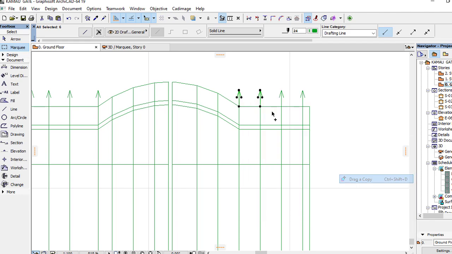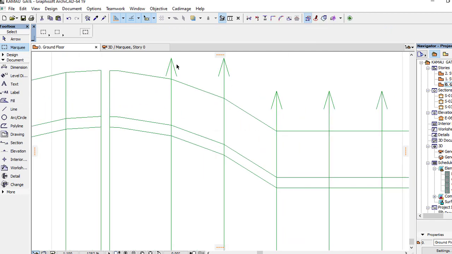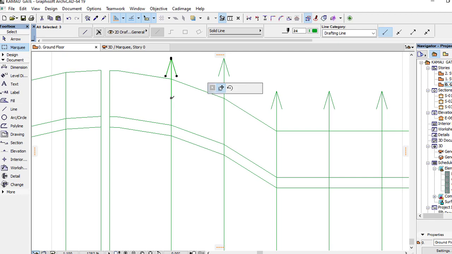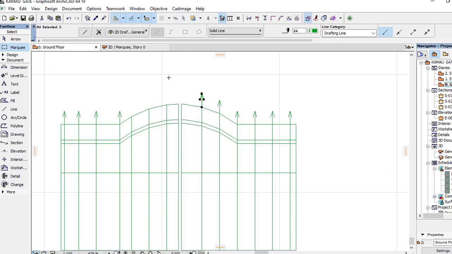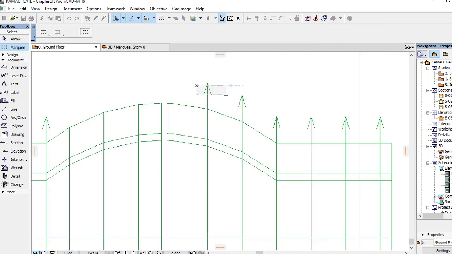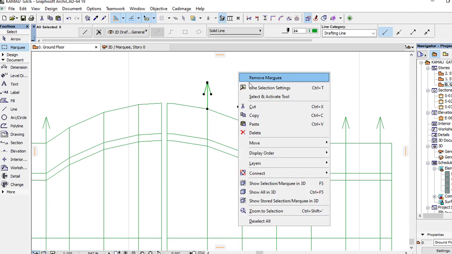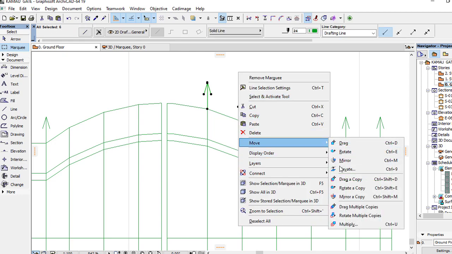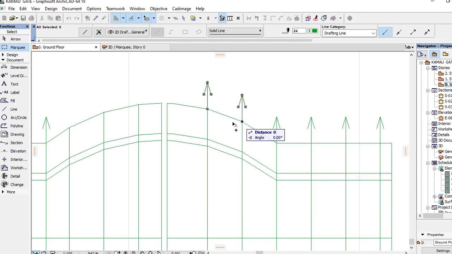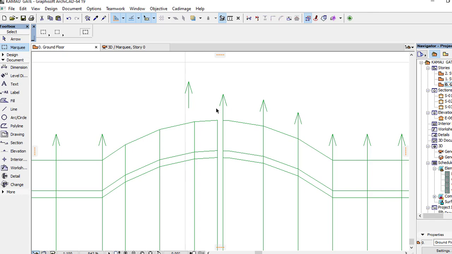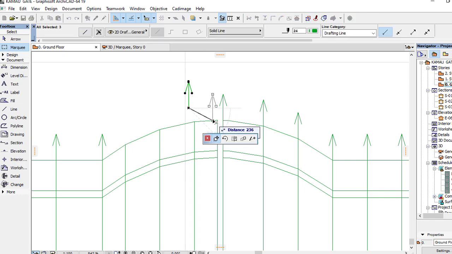So move a copy. Can have them here. This one too. And then I can move a copy too. Move a copy. So I can put 2 copies here.